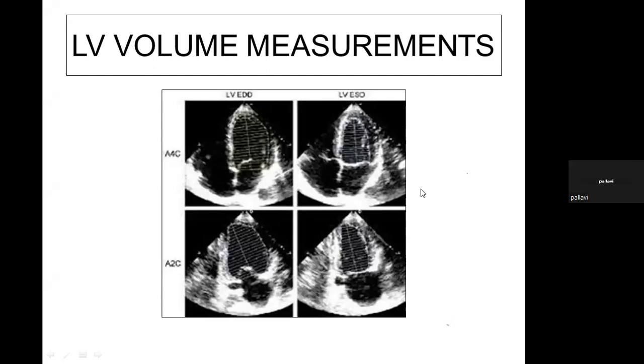Perfect. If you have played pittu, then in the LV these are the 18 pittus which are lying over there. Each pittu has its individual volume. The machine adds up these volumes to give you end diastolic and end systolic volumes. If somebody has not played pittu, put 18 carom board discs one on top of the other. Every carom board disc has one volume. Add those 18 or 20 volumes to give you end diastolic and end systolic volumes.